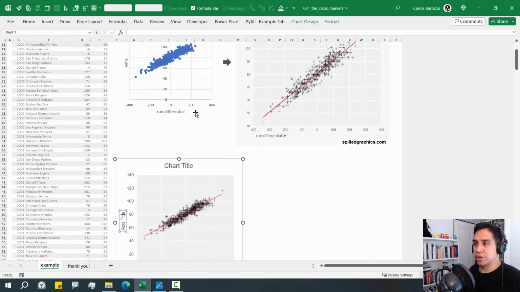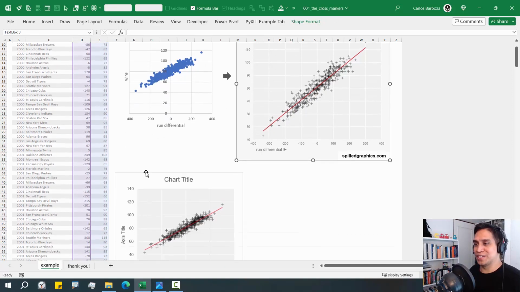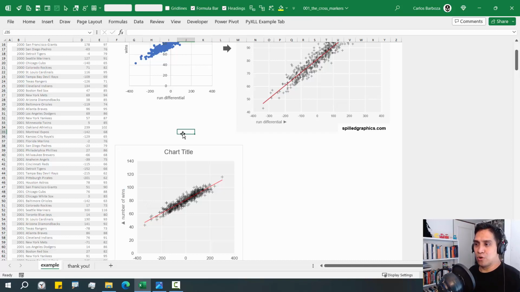So for this, we maybe want to grab the number of wins. Here, as you can see, I grabbed the text box for this example. So you're already seeing what's coming ahead. And I'm just going to click right there. And the negative of this is that it's hard to edit because you have to tilt down your head. So yeah, it could work if you don't mind, but you can actually switch these to be horizontal.